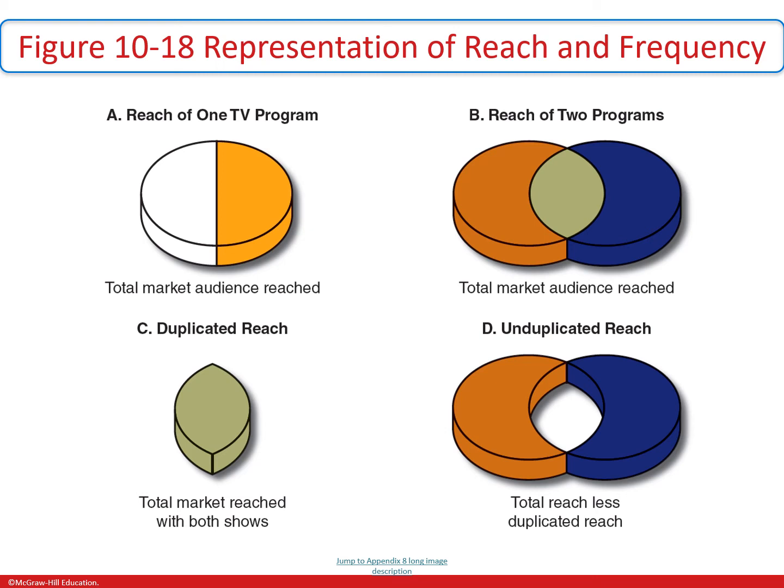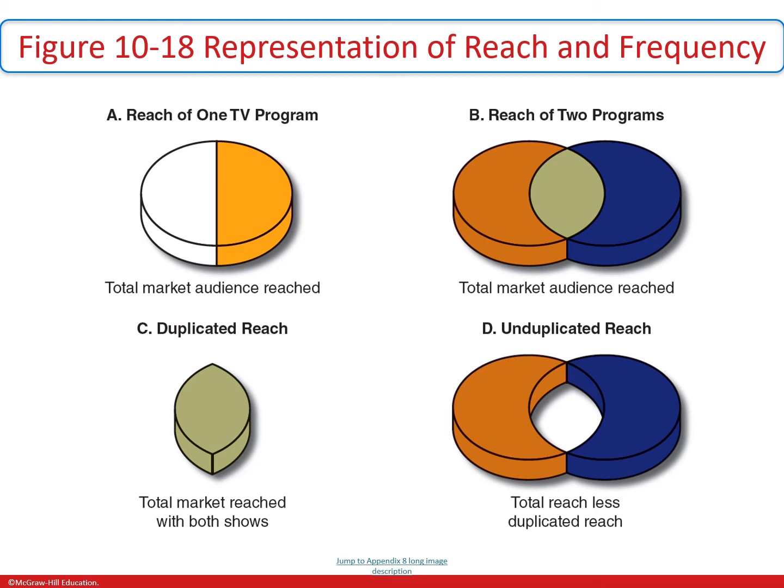Now, you have to make sure that you understand both duplicated as well as unduplicated reach, right? Because unduplicated reach is really talking about all of your potential new exposures. But not only are you able to get the potential new exposures, in terms of your duplicated reach here, you're looking at your frequency, persons who have seen your message more than one time.